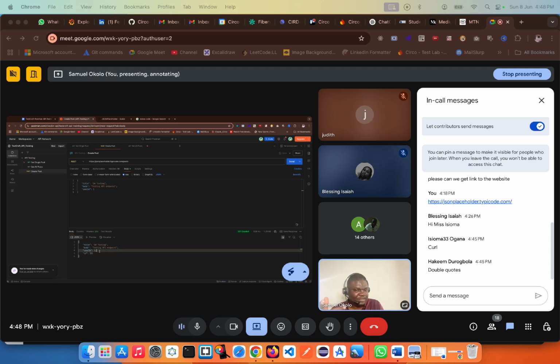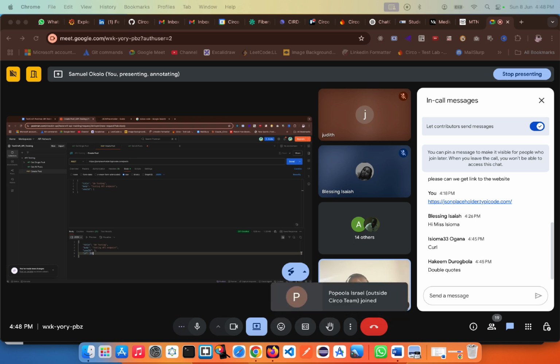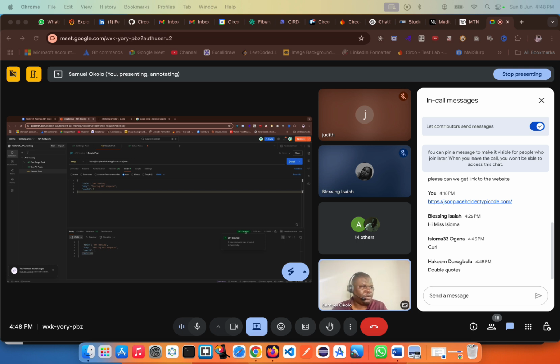You are not the one that sent this. It's generated for you by the system, from the API. The API developers have designed this, that once there is a post request, it automatically generates a unique ID for this user, right? So this is what you are getting. So that is it for post. You can see here we got our status code 200. And we got our result to be what we were expecting.